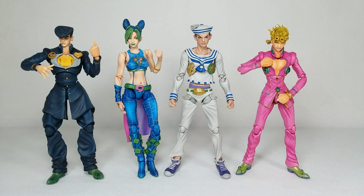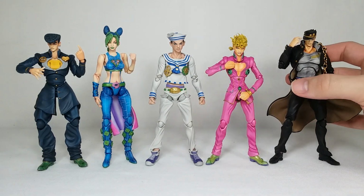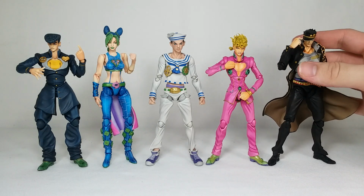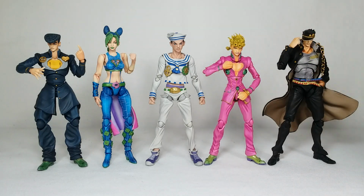This is so awesome. You know what? Let's keep it going. Let's finish it off with Jotaro over here. So there we go. There is my entire Joestar family that I have collected in figure form so far. They all look so great together. Again, I love this line so much.